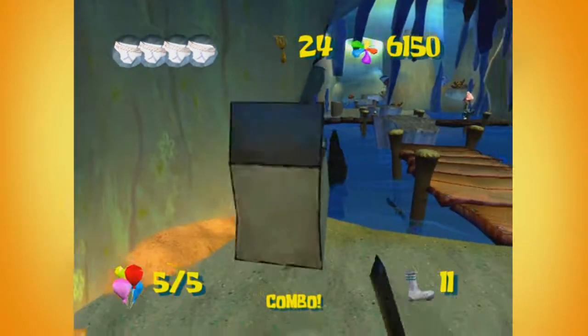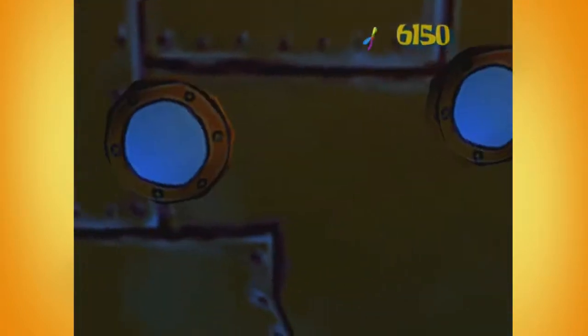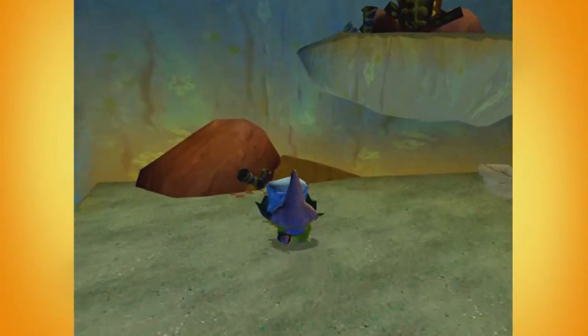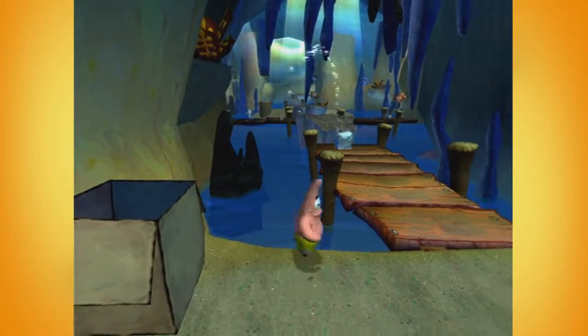Also, break those tikis again. And then we're going to go back to the beginning here. And we're going to switch into Patrick. And you're like, why would you do that? Why would you go back into Patrick? Very good reason. Very good reason. We got ourselves a little freezy fruit here that we're going to throw into the water. By the way, I apologize if this... Okay, I missed the water.